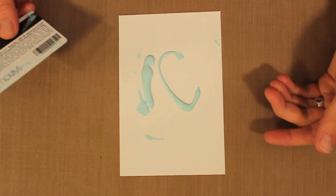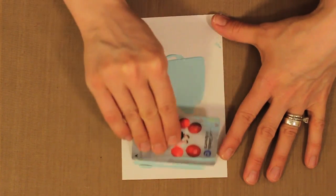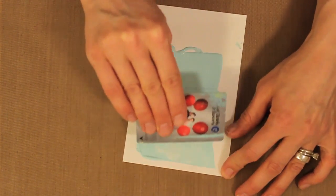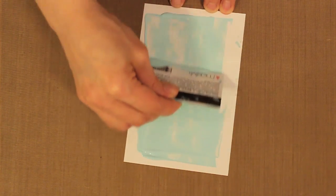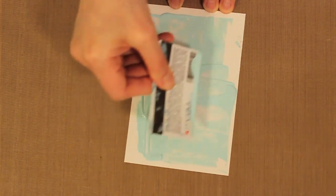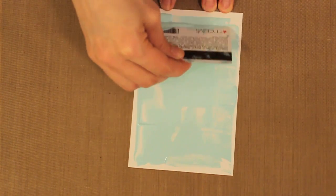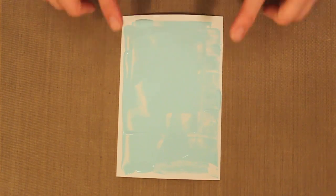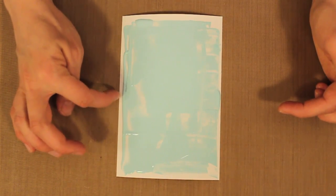So I've just squeezed a little bit of it out onto my glossy cardstock, and I'm coming in with an old hotel key card. So you can use one of these to apply the paint. Now I'm not using a brush because I want kind of a random, not total coverage effect. I just want to scrape on some of this color. And then I've got my piece painted. So I've got some white areas on here. You'll notice I've also got a little bit of peaky areas here too.